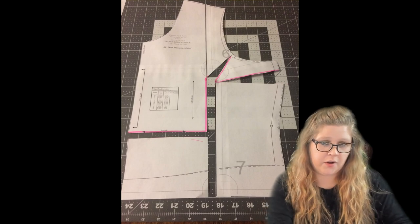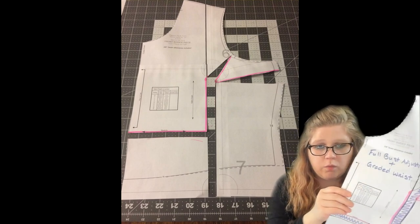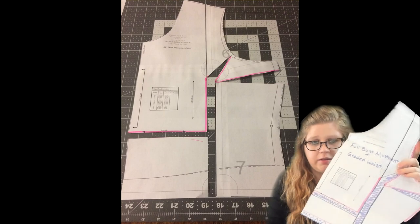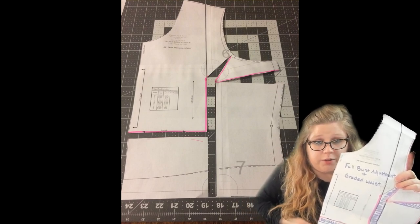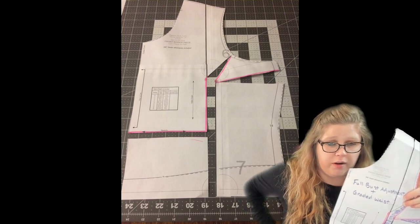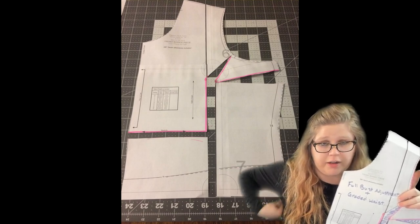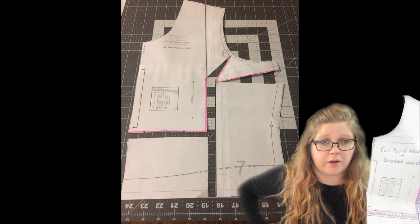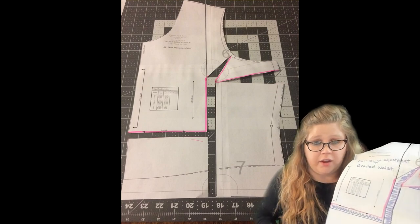This is my final pattern piece. You can see where I added and subtracted. You're going to need to add some length here to compensate for the adjustments made on the other side, which you'll need anyway to keep the waist from raising up. This pattern is designed to hit at the natural waist — where you bend when you do the "I'm a little teapot" move. My side waist measurement is 9 inches, which is why I needed the extra inch added at the bottom for my regular height. For the full bust adjustment, I also need a little bit of extra length to get over the bust.